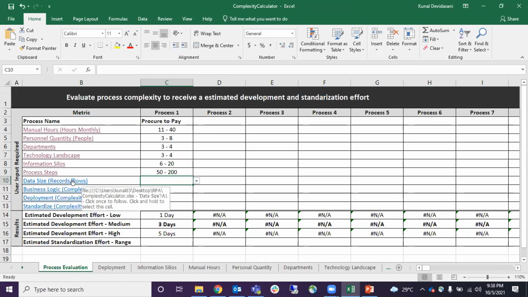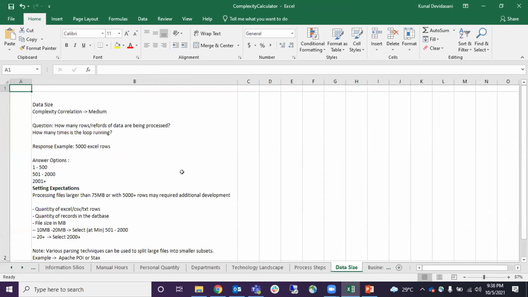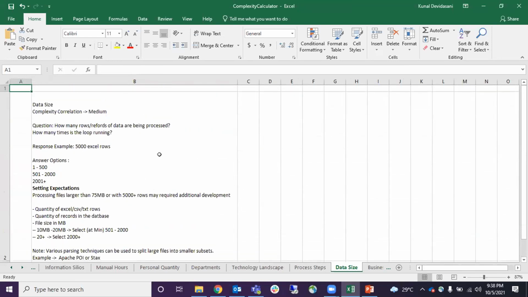And then you have the data size, that's the number of records or rows that you need to process. So it depends how many records are part of your file, or an Excel file, or maybe a different application from where you will be extracting these records and putting them into a different application. These different files will have different sizes.